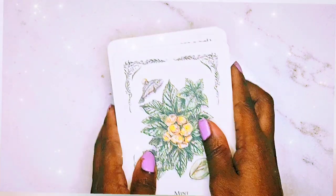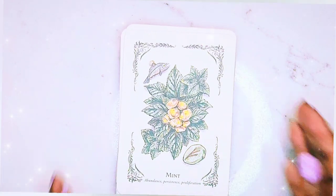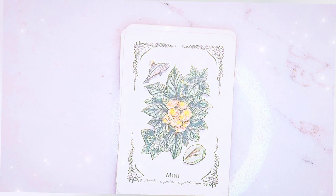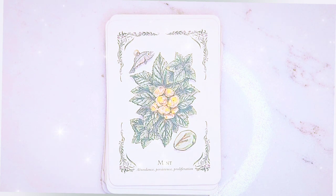But yeah, so the cardstock is pretty good. It should last fairly long, but it's still thin enough and flexible enough to shuffle if you have normal size hands. I just happen to be a very small person with very little hands. So yeah, shuffling is a little bit harder for me. So that's my first impression of the Green Witch's Oracle deck.